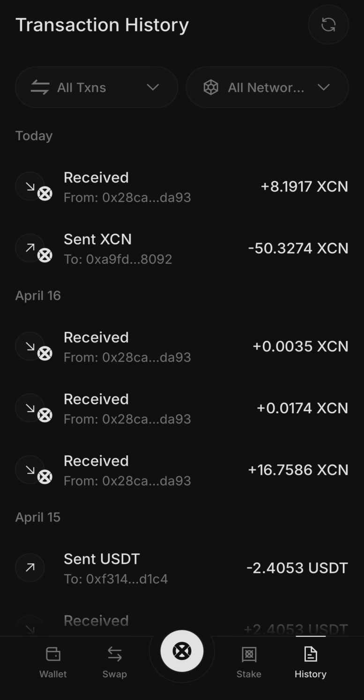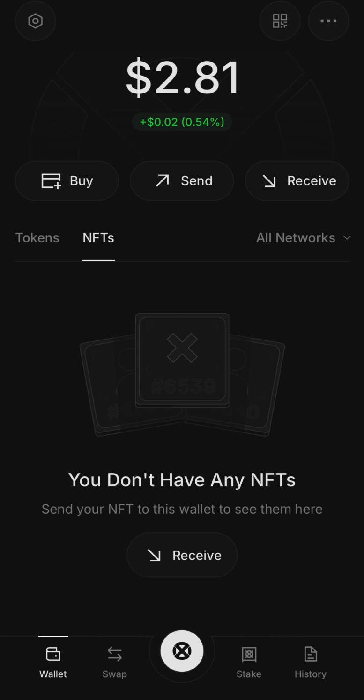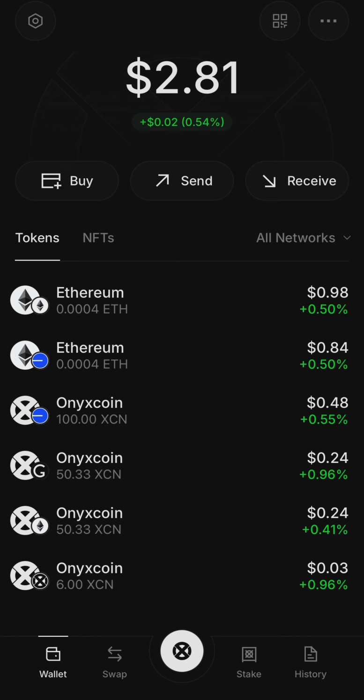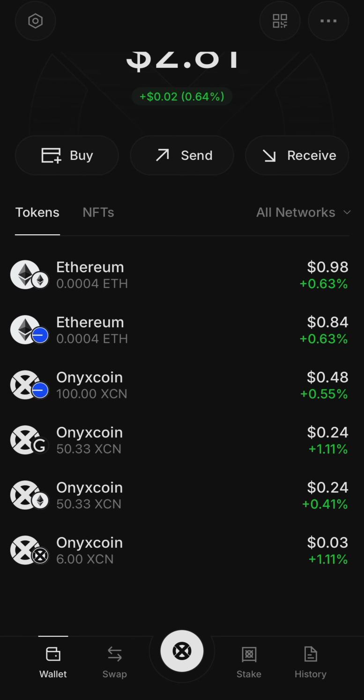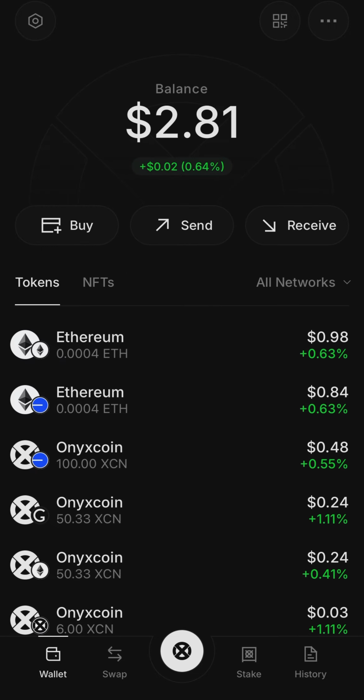So what can you say about this wallet? To me, this is great. This is outstanding. I love this. If you are yet to download this wallet, please go and download it and let us have your feedback. Until next time, see you. Enjoy the wallet and have a seamless flow and interaction with the new version of the Onyx wallet. Thank you.